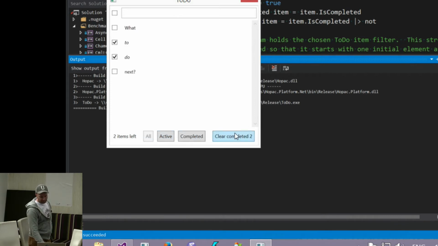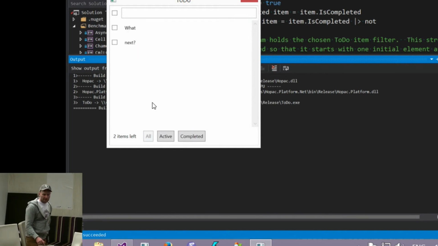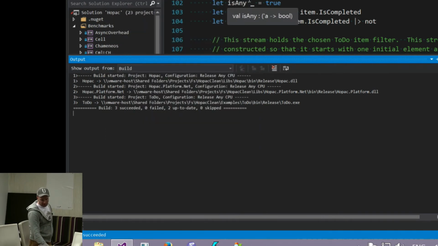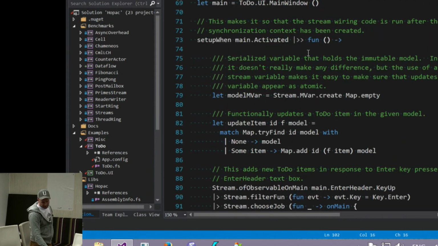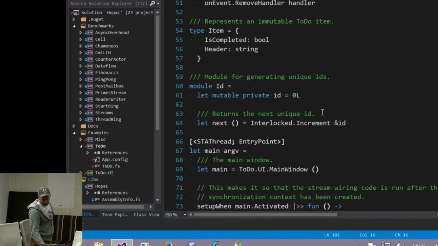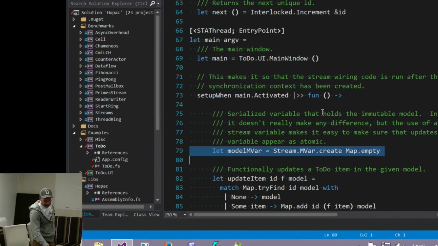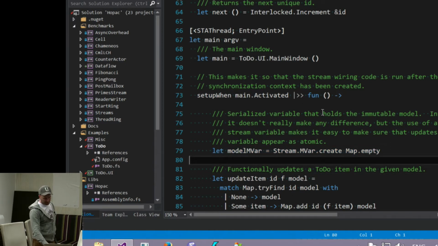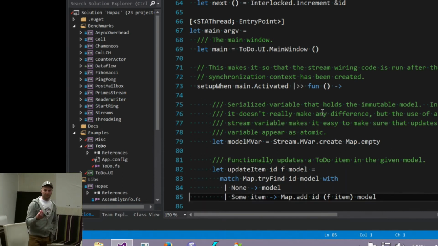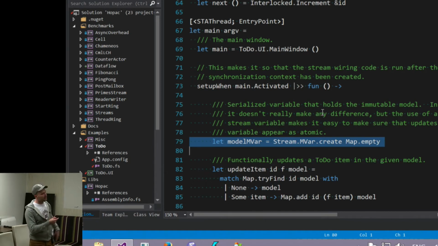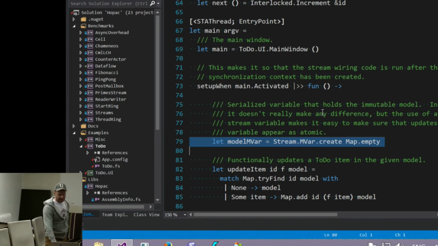What's nice about doing this with the streams is that mostly we can think in terms of immutable state. For instance, in this application, we hold the whole list of to-do items, or the map of to-do items, in a single variable. The whole state is otherwise immutable. When we do some action to modify the state, we write it to the variable, from that an event is generated, and then that event propagates to the handlers that update the view.